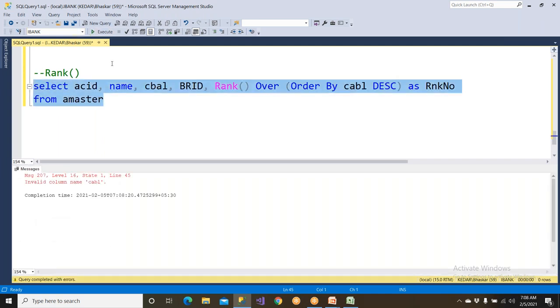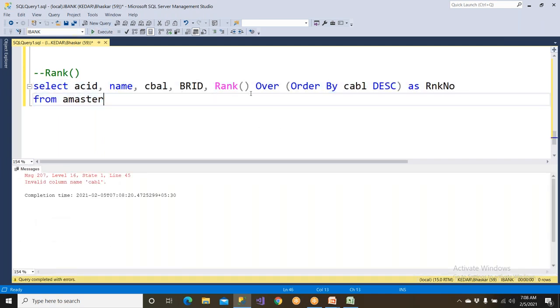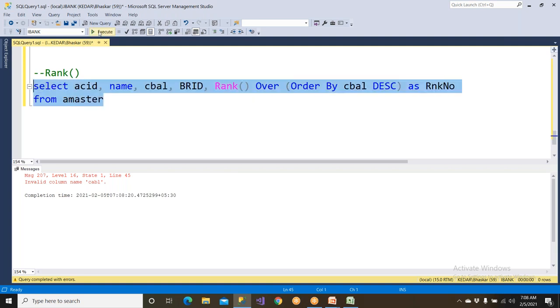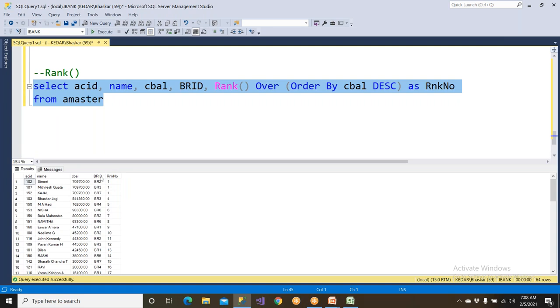The column name spelling is wrong, so I need to correct it. Branch ID doesn't matter; it is sorting the data based on this. Have you seen? These three people have the highest balance among customers in the bank. Clear?